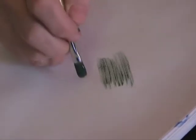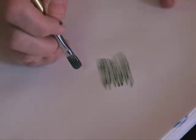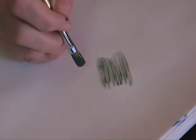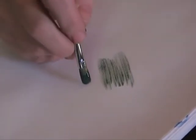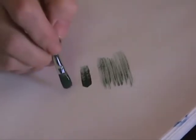Okay, so our first color is going to be this green color. And that's what we're going to be looking for. We just want streaky, scratchy. Now, when you're practicing this, you definitely get out a piece of paper. This is just sketchbook paper, so it's got a little bit of a coarse action to it. I don't want to see any of this stuff, okay? That's way too much pressure. Reload my brush just a little bit, because I wiped a bunch off there. Flick on my paper towel.